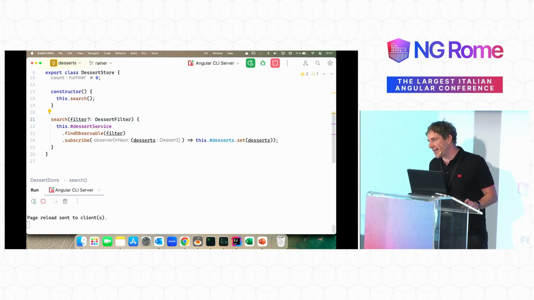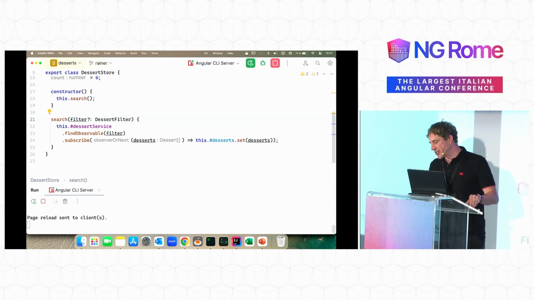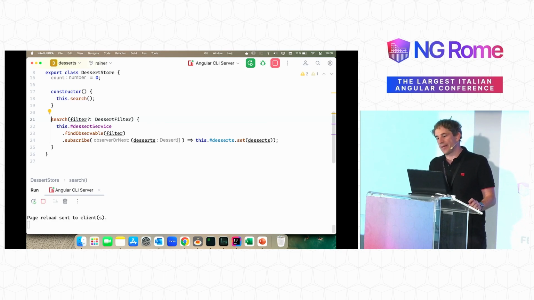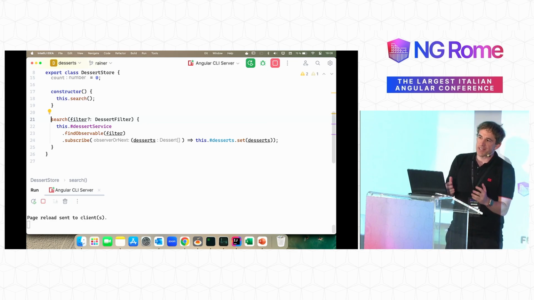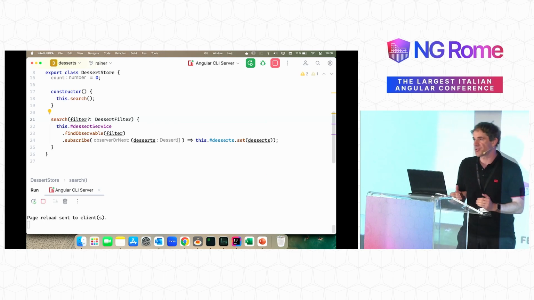This is the way how it has been done in the past for many years. And this was the first question. Do we really have to go with an observable in that case? The way as it stands here, I don't have any race condition. I'm not doing anything with this observable. I just say it's a one-time request. Send a request to the backend, give me data back, and then I just put it into the signal. That's everything I do. I don't do more with this observable.